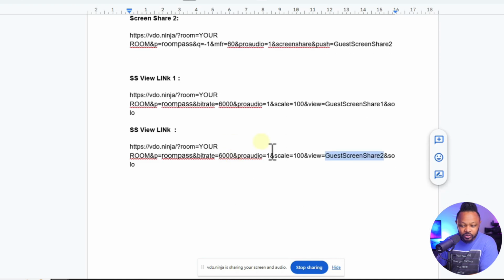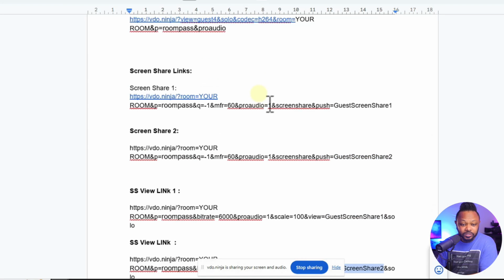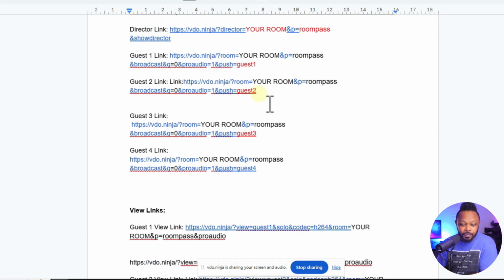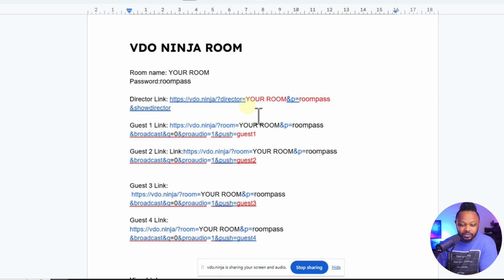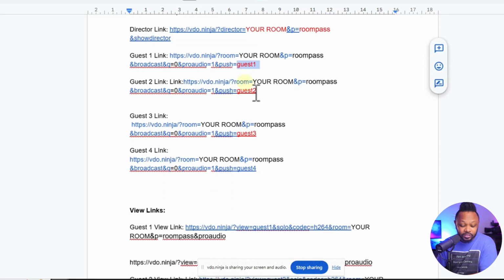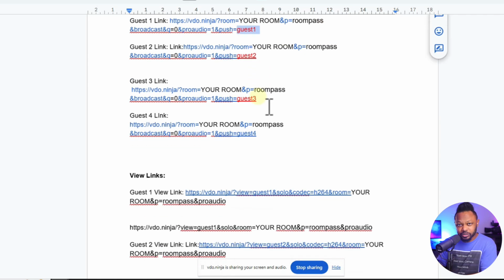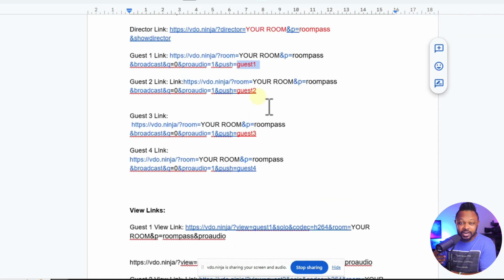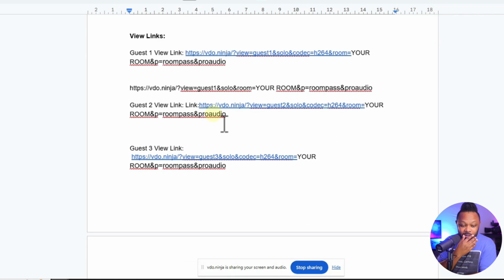So that's it. I have some parameters that I put just to make sure the quality is good and everything. So if you use the same document, just change your room name and a password, and your stream ID can even stay the same. If you want to use guest 1, guest 2, guest 3, as long as the room name and password are not the same, I think you should be fine. All right, just try to be creative, use your own stuff. Everything else, leave it the way it is. It's just gonna give you the best video quality, the best screen share quality possible.